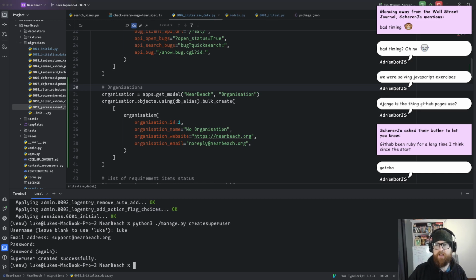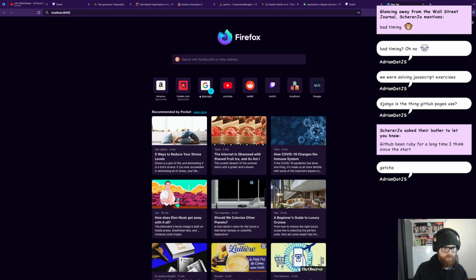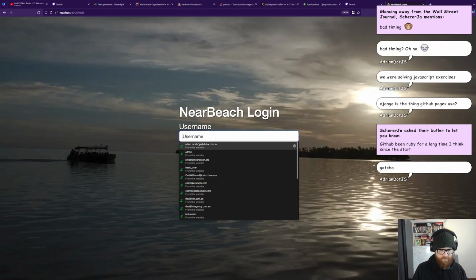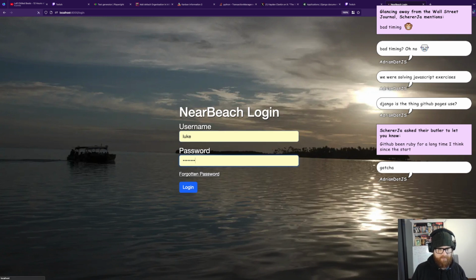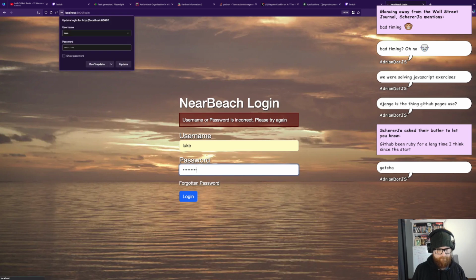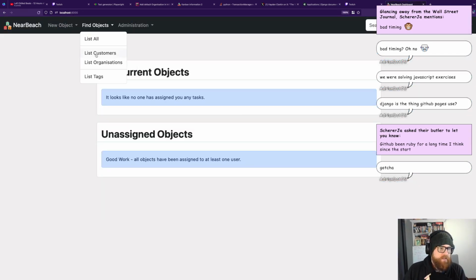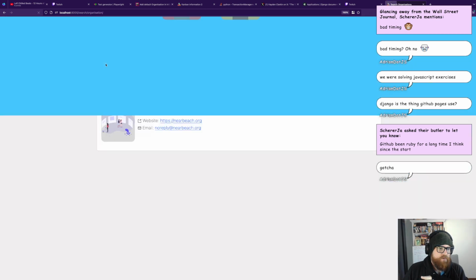Now we're actually running a local version. So let's go localhost. Let's type in what we just did. I might be using a different password. Don't update. Now we should automatically have an organization in here.